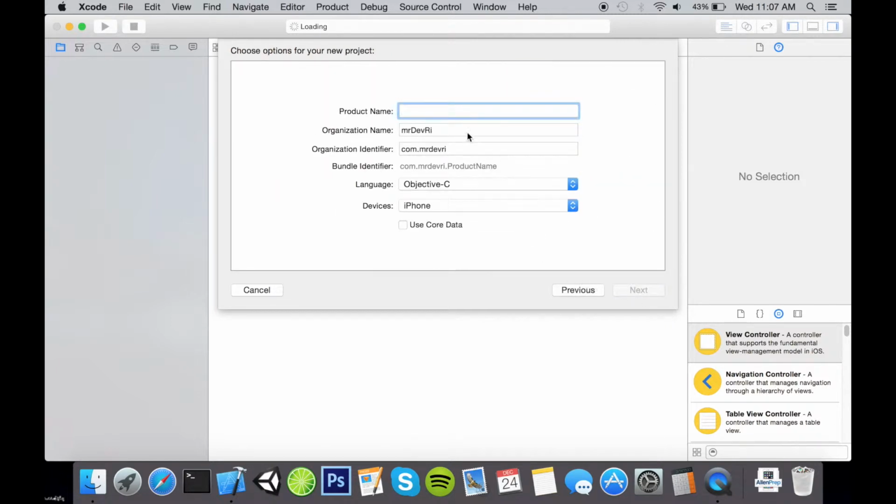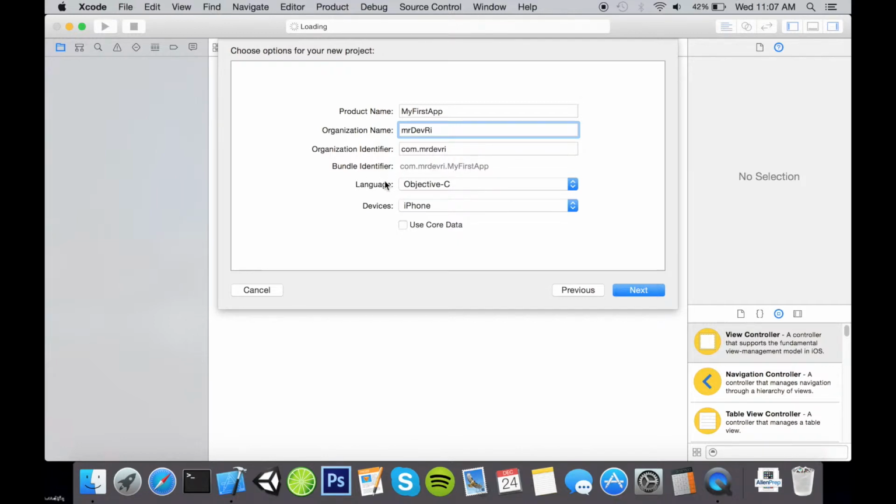And the next screen is going to prompt you to enter a name for your product. Just go ahead and enter My First App, because this is the app that I'm going to use for the next video to actually teach you how to program iOS applications. And for organization name, this is pretty much your company name, and same with the organization identifier. This is a reverse DNS, which is a reverse domain name service, and you're going to enter com dot, what your organization name is. Just copy what I have for now or enter what you want. This is really only important when you're submitting apps to the App Store, so it doesn't matter for now.